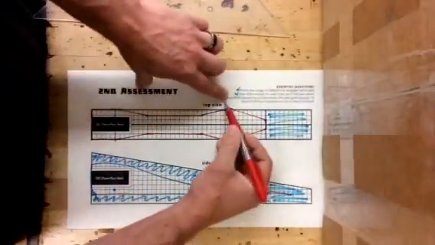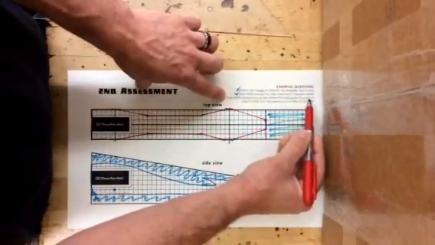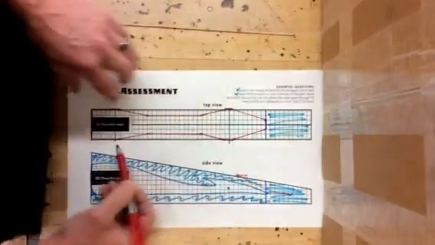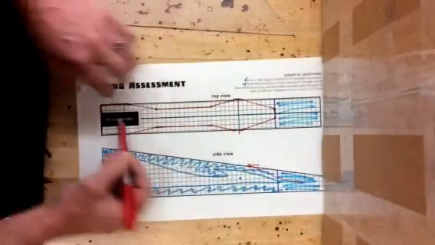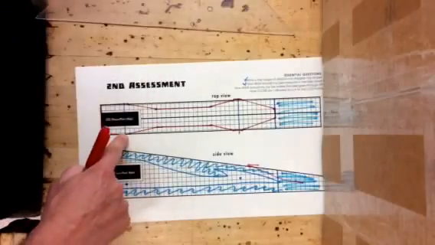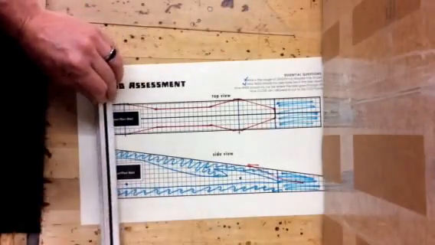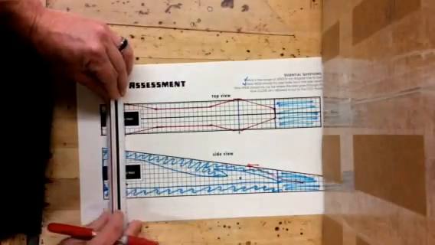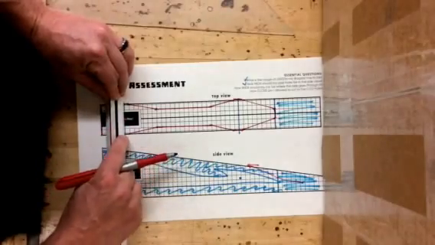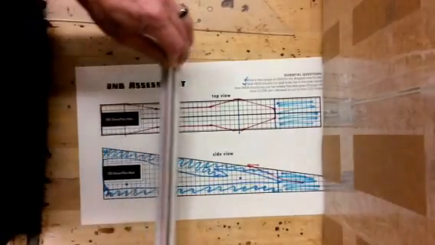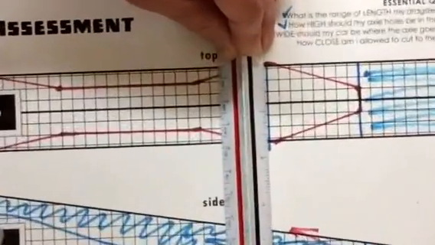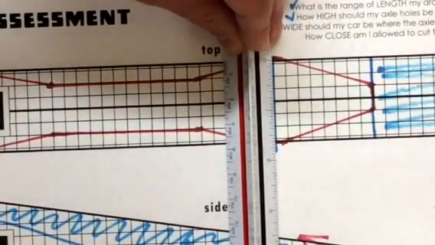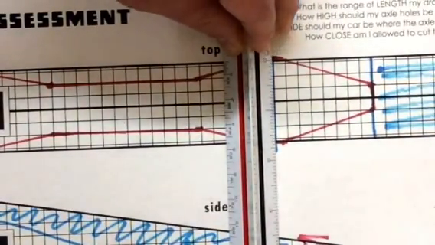Now, where it says how wide my car should be, where the axle goes through it, is 1 5/8 inches. I've done that on both accounts of where my axle goes through my car. So it goes through here and it goes through there, and in both areas, my car is exactly 1 5/8 inches thick. So I'm making my mark. I'm looking to see it's 1 5/8 inches thick, and I will increase the zoom here so you guys can see this side. And notice that I am 1 5/8 inches thick.